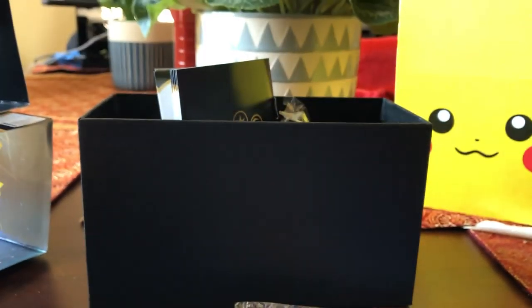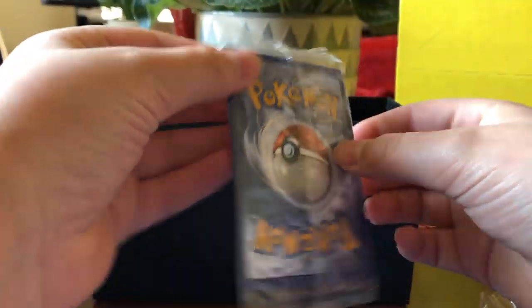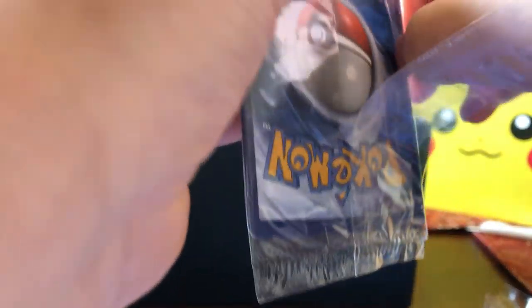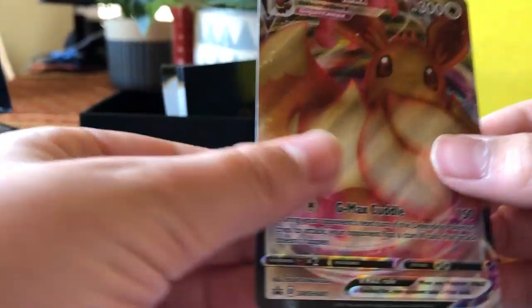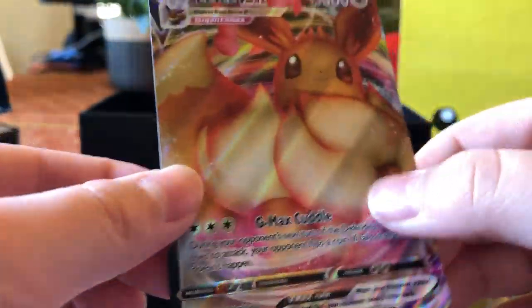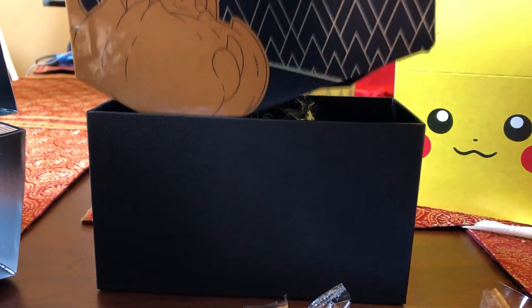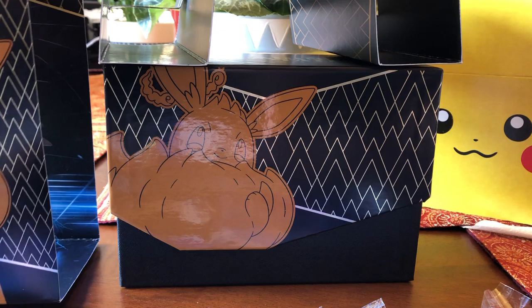This is a really nice card. It is a promo, but we're still going to sleeve this up because it's a really nice card — and here are the sleeves. I really like Eevee, so the Gigantamax Eevee card is one I really like. Let's sleeve this up. It comes with this — the Eevee, and a nice little wrapper. You can now look at the card. It's really nice; the feeling is really cool. The artwork on this is actually really detailed. The sleeves feel really interesting — it's like fuzzy if you look at it closely.